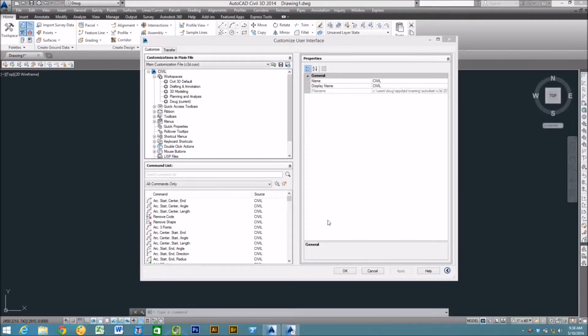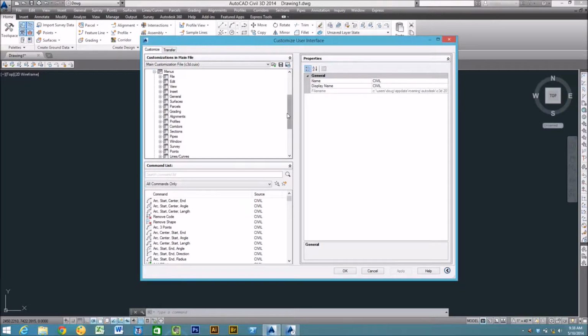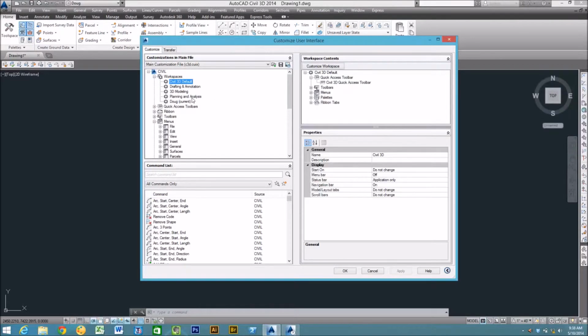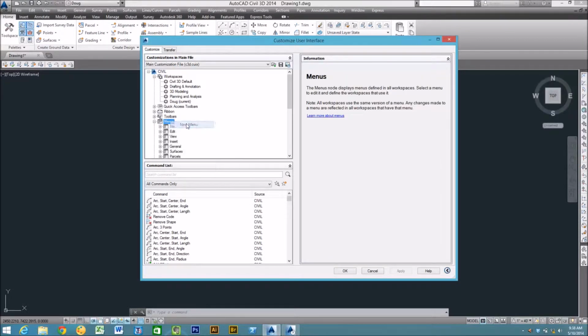Okay, I'm here in my CUI editor, and I'm going to go through menus. Here are the menus loaded in your main customization file. And your workspace, actually that's my current workspace, that's the organization. To create a new menu, we come over here and create new menu.